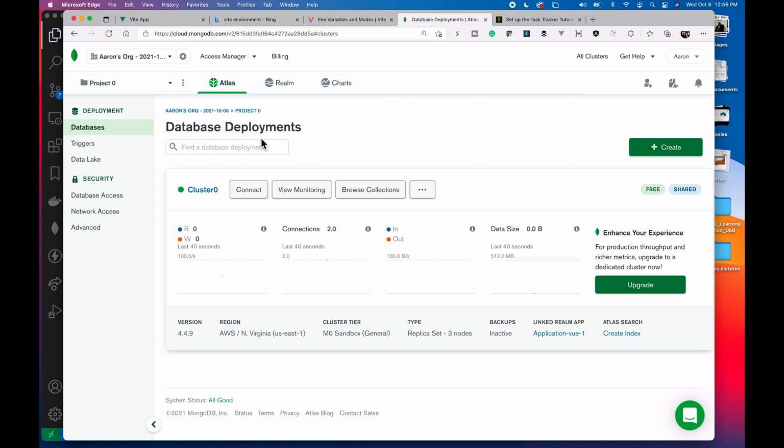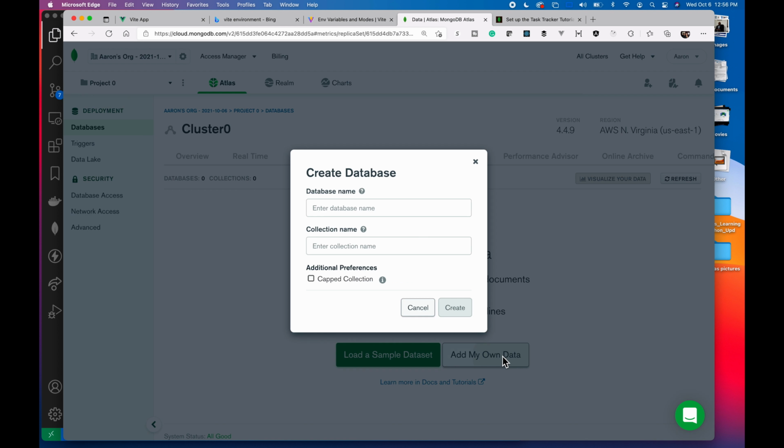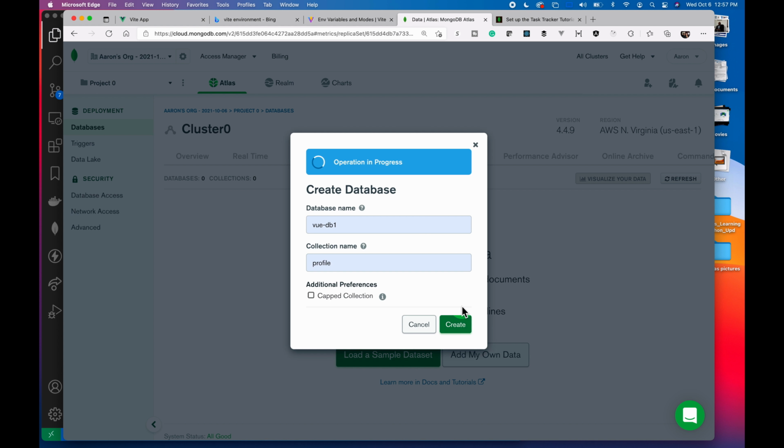So let's go back to my databases and see if they're all set up already. It looks like they're all set up. Let's browse collections. I don't have any, so it should give me an opportunity. So I'm going to add my own data, and now it's looking for a database name. I'll use VueDB1. We'll just call my collection name profile, and we're going to create that.